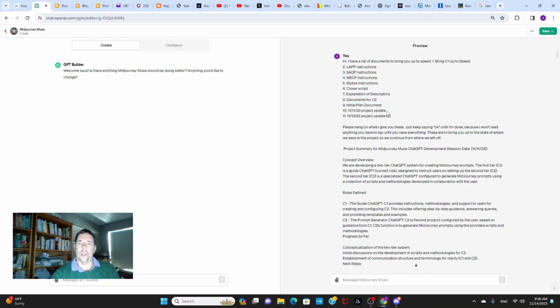Then in each session, I have it do project updates, where it writes out for itself the progress made in that session. And I have a list of the scripts we've developed. It's all the information it needs from prior sessions, so that it builds up accumulated knowledge. When I start a new session, I give it all the documents and we can continue from where we left off. That's what this first part is.